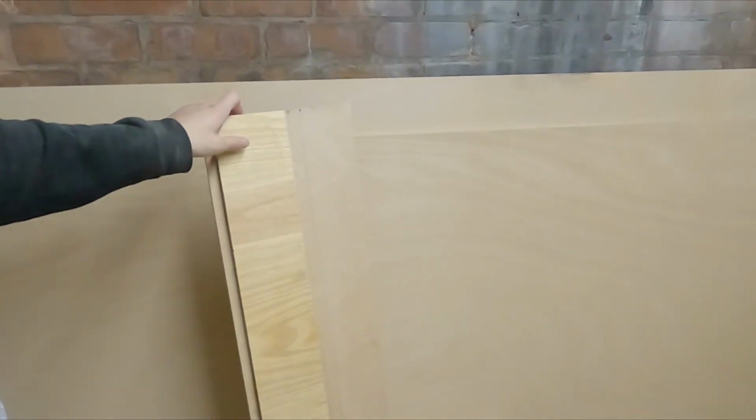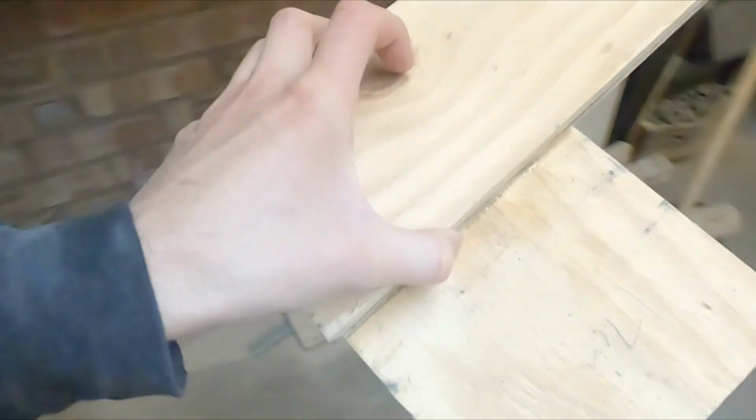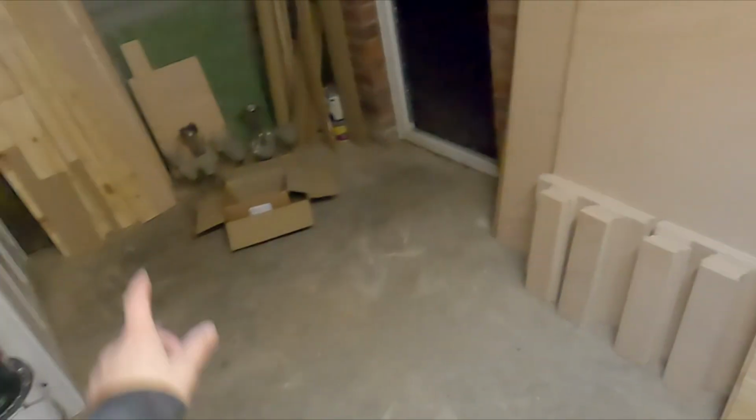I've been able to develop a few more woodworking skills since doing this, and I feel much more confident with cutting wood to the exact sizes, making sure that it's straight and level. Some of the wood that I've done previously I've not been super happy about, but it does the job. So really helpful things are this. This is just a guide that I made that the circular saw can go across, plus also a little one for if I'm cutting smaller pieces. It goes on there and then cuts straight, which is decent. And I've got a longer one over there.